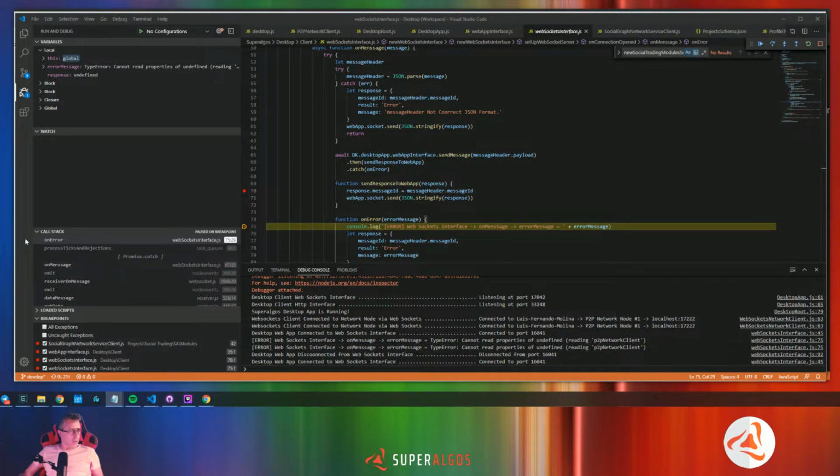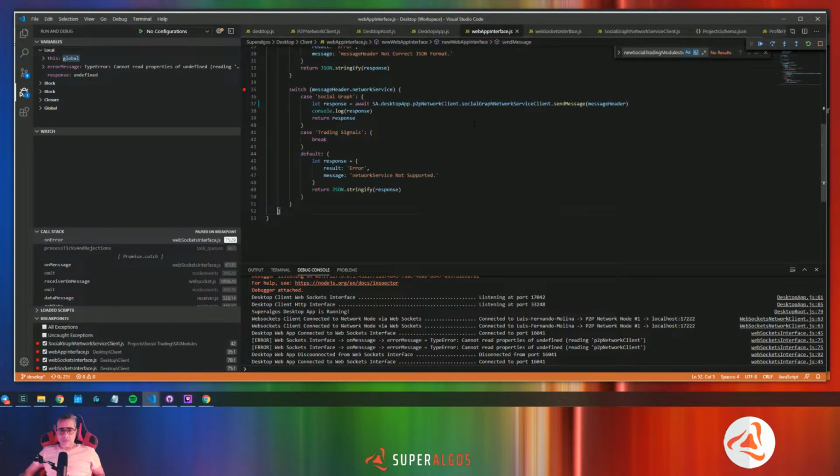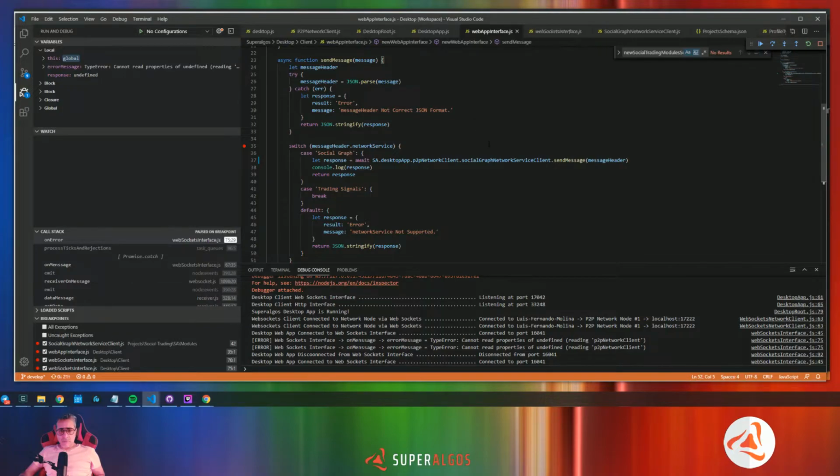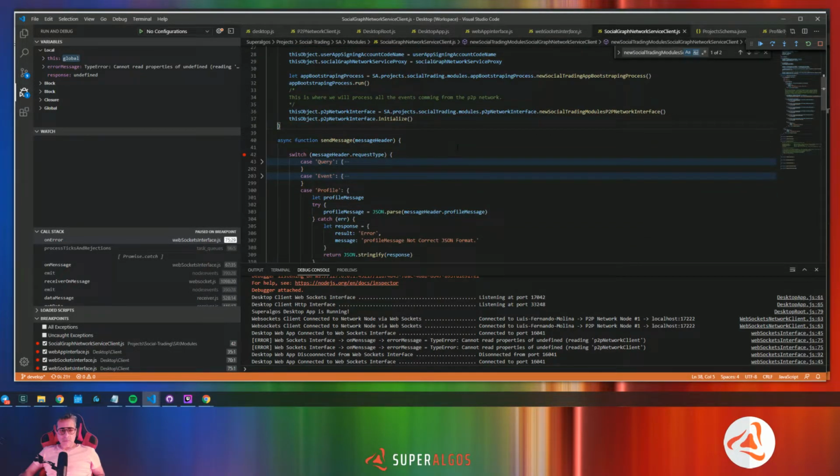Reading peer-to-peer network client. So okay, let's run again.